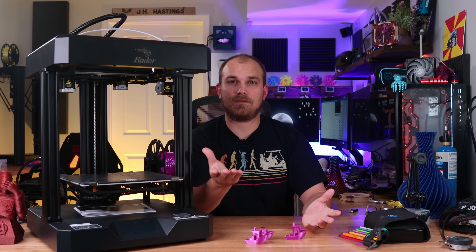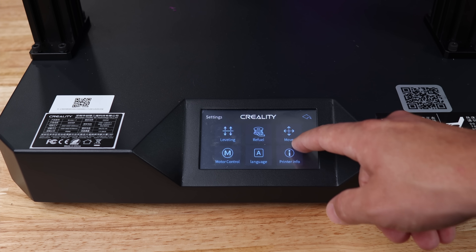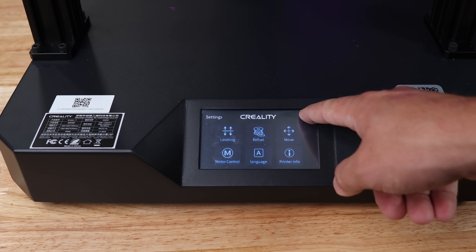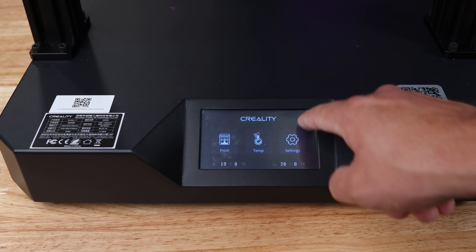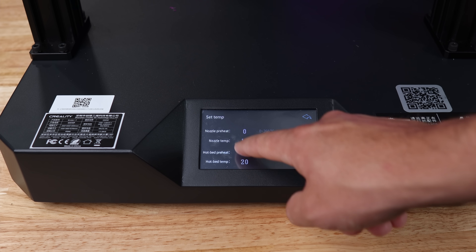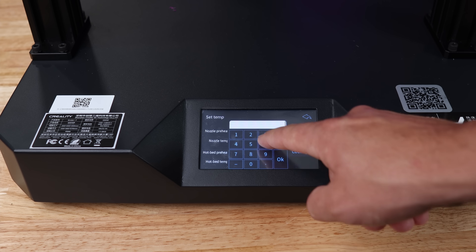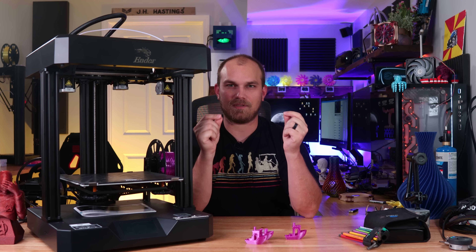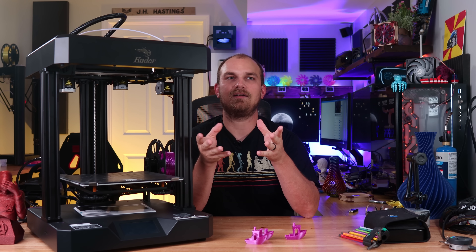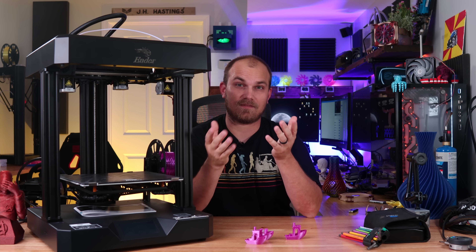Other things I really liked: the touchscreen is very responsive. I've used lots of printers where you hit a button, wait about three hours, and then it switches over right as you press the button again. This one's actually real responsive and real quick. The build plate is also really nice — I like the finish on top of the glass. I still use a little bit of glue stick because I'd rather have prints stuck on just a little too well than have them fall off while printing.